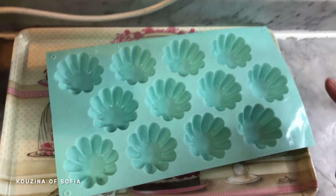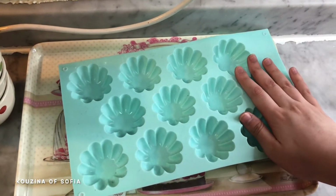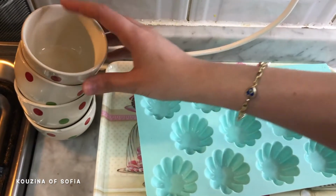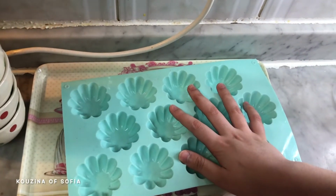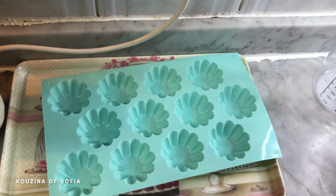Now for the presentation or serving, we're going to serve them 2 different ways. So we're using this silicone mold to serve little individual ones because I think they will look cute that way. We're also going to be using these little bowls just so like when we flip them we get a nice shape. But before anything, we have to rinse them with a little bit of water just so that when we take them off the molds, it's easier.